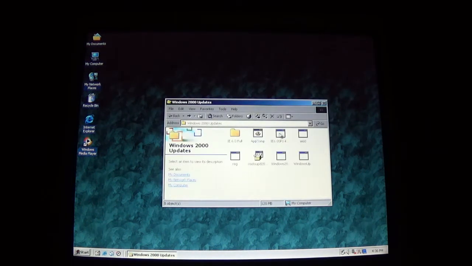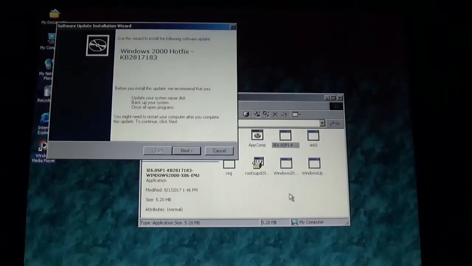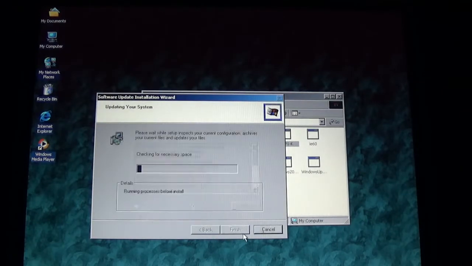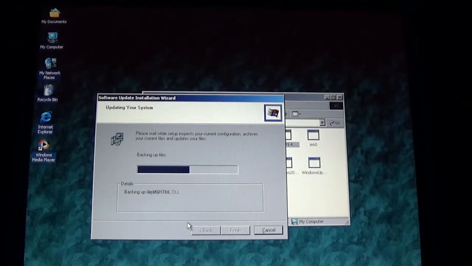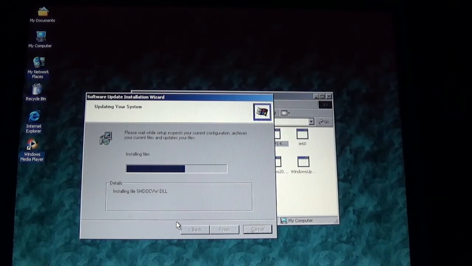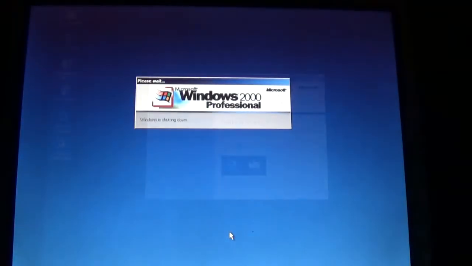So what we need to do is we first need to install the Internet Explorer 6.0 hotfix. It's an unofficial update, a hotfix thing. We're gonna go ahead and install it. Yeah, agree to this. And it's going to install the hotfix. And we'll have to reboot the computer, I think, 2 more times, and then we will not have to reboot again. So, we're almost done. Go ahead and restart, and we will reboot once again.